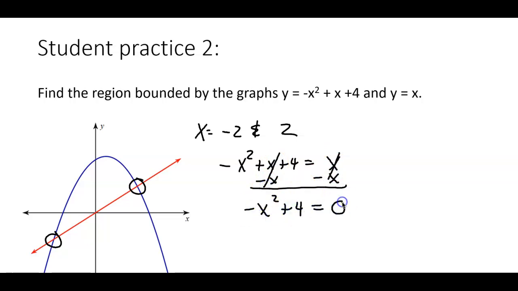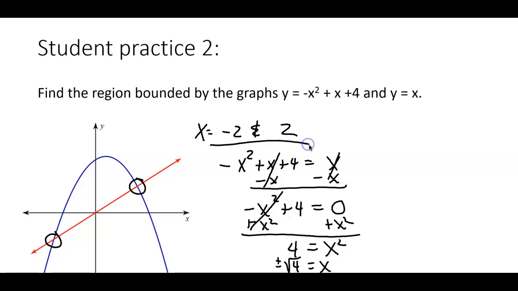And at this point, there's different routes you could go about solving this. For me, I think the easiest thing to do would be to add the x squared over here like this, and then I would take the square root on both sides. But you got to remember something when you do that strategy. You get a plus and a minus when you take a square root. So we end up with plus and minus 2, which is our 2 points where they cross. All right. So we'll be putting a -2 here and a +2 here.